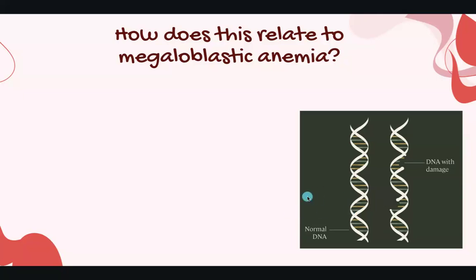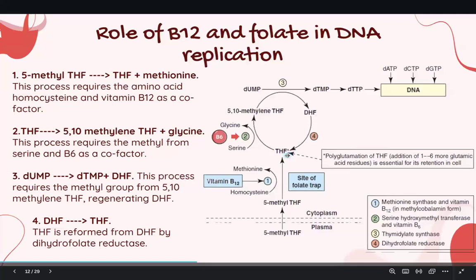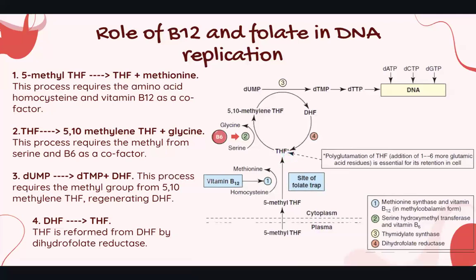Can you please repeat the polyglutamation part? Yes, of course. So tetrahydrofolate needs to be bound to glutamate inside the cytoplasm. If it does not get bound to it, this tetrahydrofolate is susceptible to hydrolysis or getting damaged inside the cell, or it would leave the cell. So something needs to keep it inside the cytoplasm so it doesn't leave. And what is that? That is glutamate. So glutamate binds tetrahydrofolate, and this process is called polyglutamation. Polyglutamation basically just keeps THF storage inside the cell. It prevents it from going outside. Okay, is that clear?